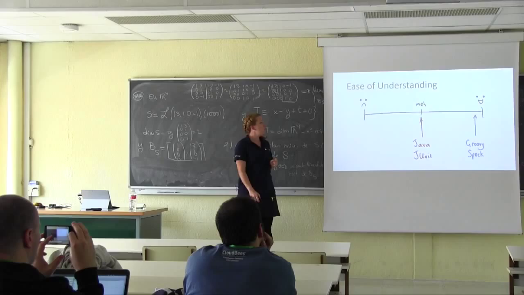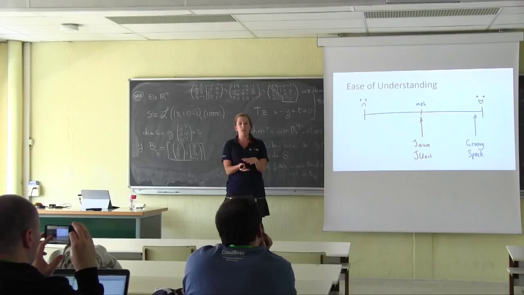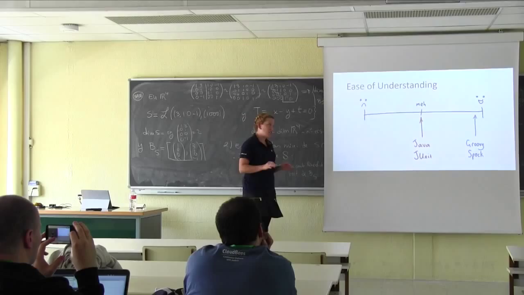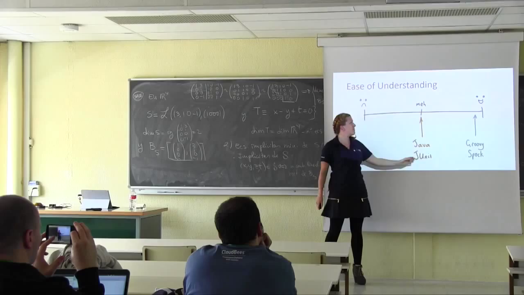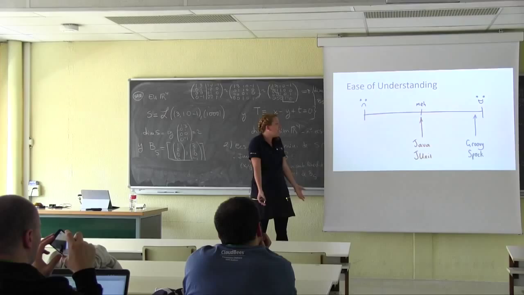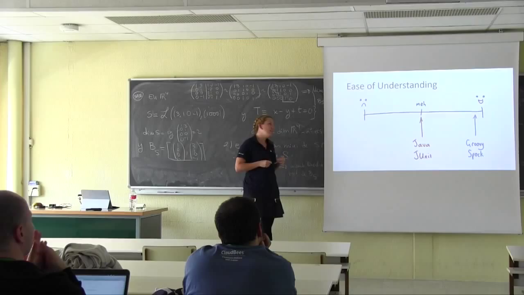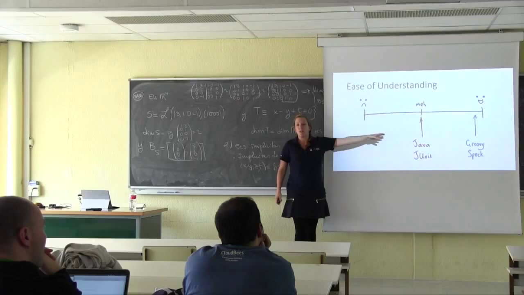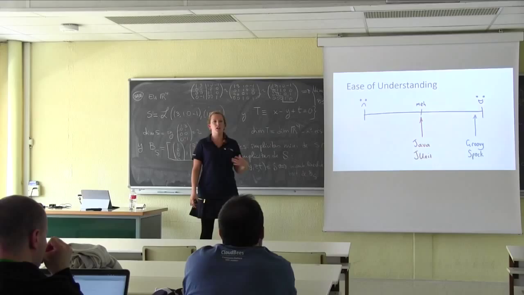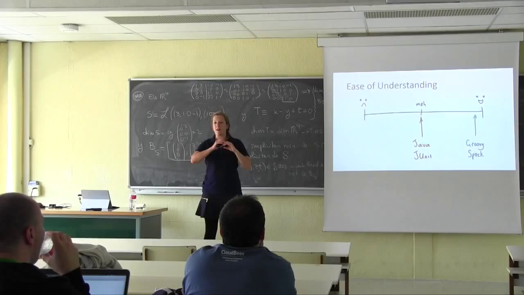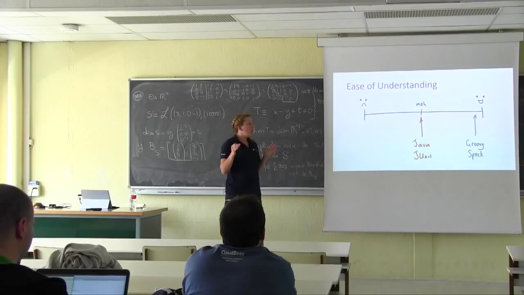Ease of understanding: I'd put Java and JUnit squarely in the middle — as a Java person you get it, it's type-safe so your variables are a particular type, you know what they should do. Your generics do have those stupid braces, and you might not have lambdas. But I'd put Groovy and Spock right up the other end in the happy place because the tests are easy to understand: you have given-when-then clearly setting out what tests do, a string method name saying exactly what the method does, a lot less boilerplate around creating maps and passing functions around.